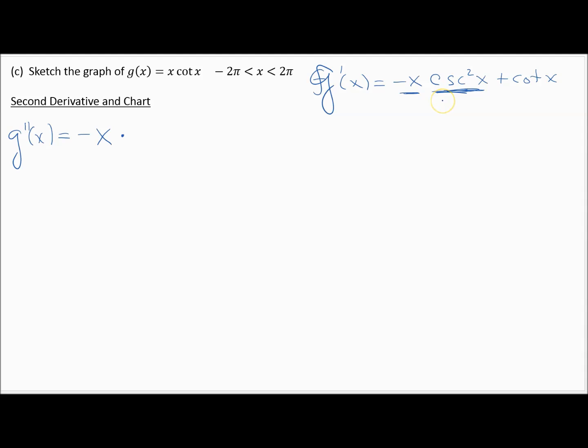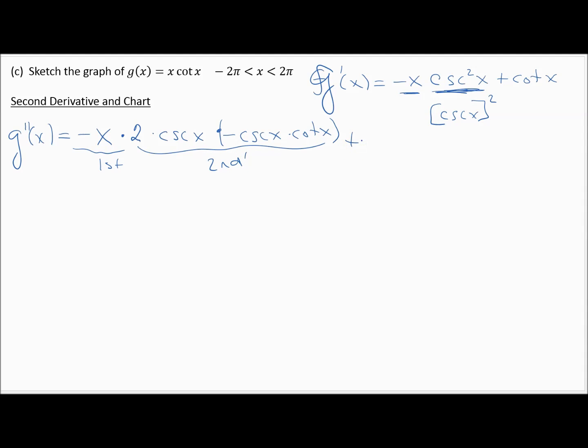Now, when I take the derivative of cosecant squared of x, here's what I'm imagining. That's cosecant of x all squared, right? And I have to use the chain rule. So the 2 is going to come in front. I rewrite cosecant of x, reduce that power by 1, so now it's to the first power, times the derivative of the inside. And we know the derivative of cosecant of x is negative cosecant of x times cotangent of x. That's just the first times the derivative of the second.